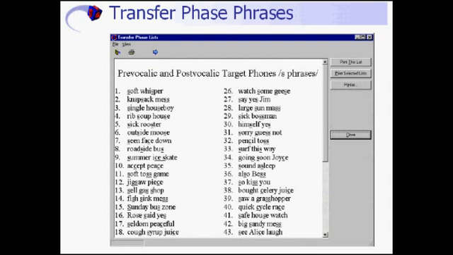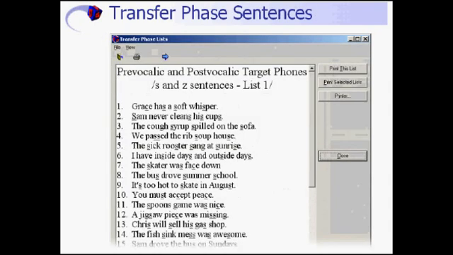Like the other lists, the phrases are modeled at the rate to be repeated. If the student is 80% accurate, he proceeds to the next step, the sentences list. If not, there is more practice with this list and other materials using phrases. The sentence lists have at least three examples of the target sound and should be said at least at a slow conversational rate. Again, 80% accuracy is required before proceeding to the contrasting lists.